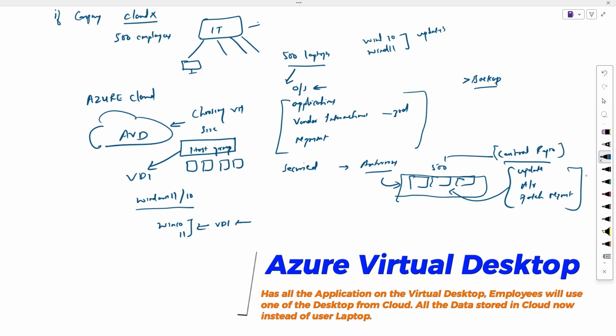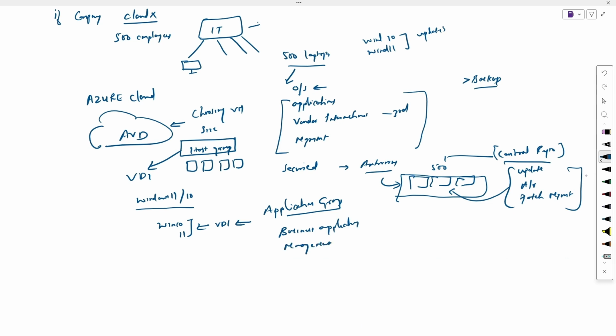And this virtual desktop infrastructure will be configured with an application group. This application group contains the business applications, management applications, and any third-party vendor applications.